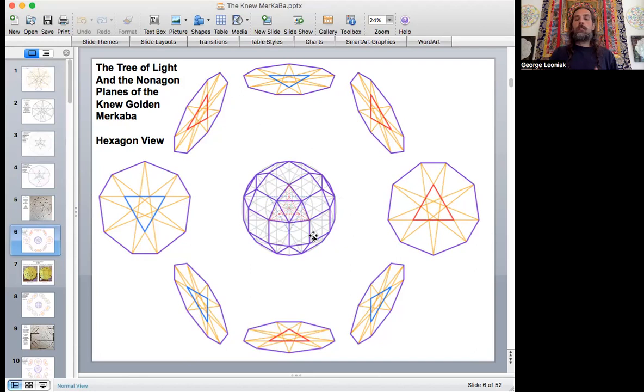Now, the way to look at this, and this is one you might want to pause and study to contemplate it a little bit more, is that we have the blue triangles that are in each of these faces. All those fit together to produce one of the tetrahedrons. So you can see this back edge would connect to this one, this side edge connects over to here, and that side edge connects over there.